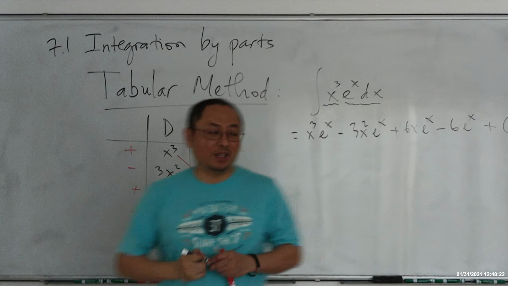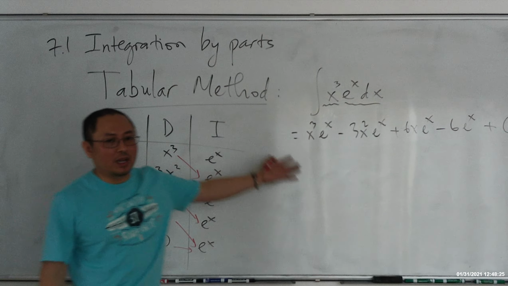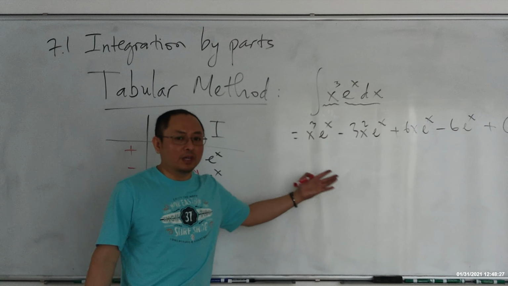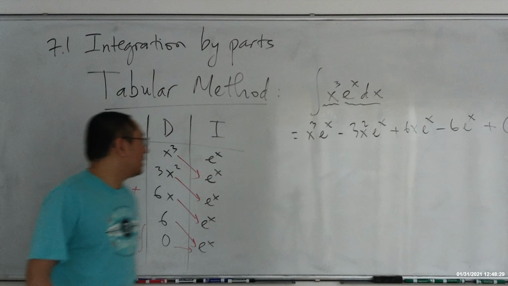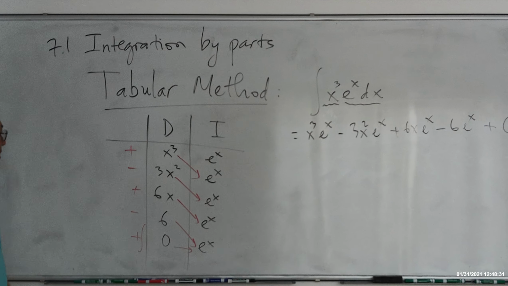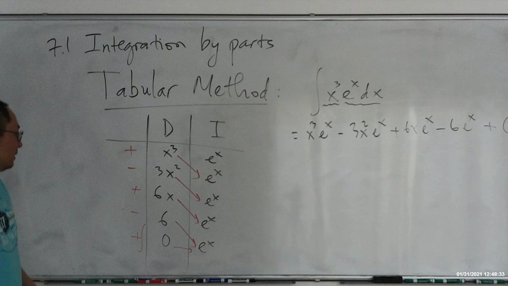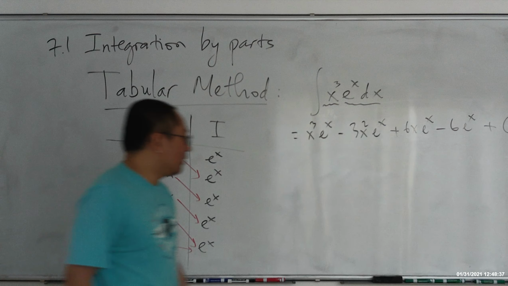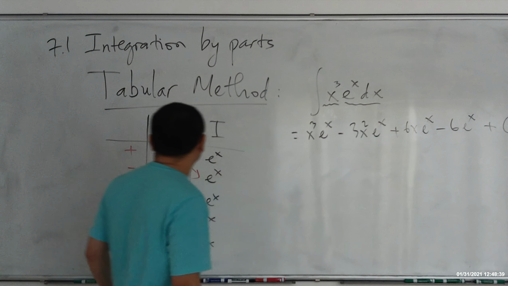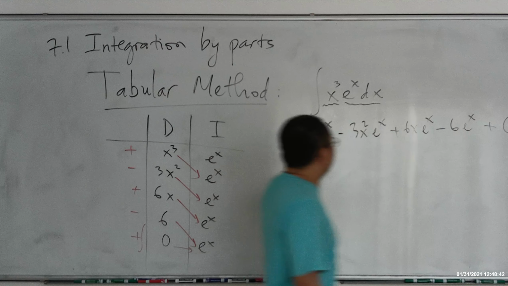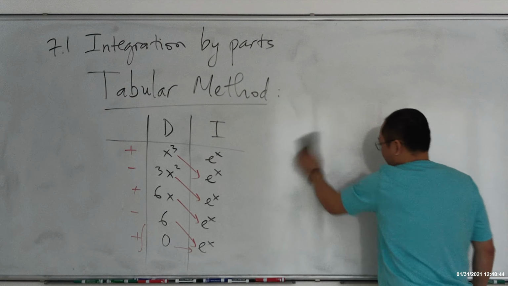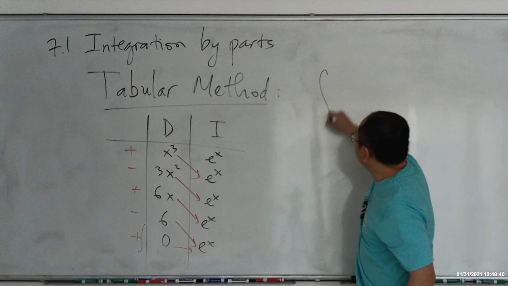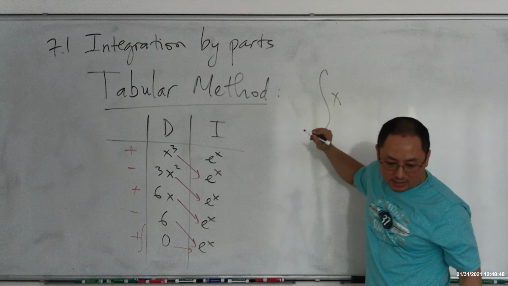You see? Instead of doing u and v one time, u and v another time, and another time, if you make a table, it's going to look a lot simpler. Let me show you one more example using the tabular method. Actually, we've done that a couple minutes ago. This integral, integral of x, what was that, sine x, I think?